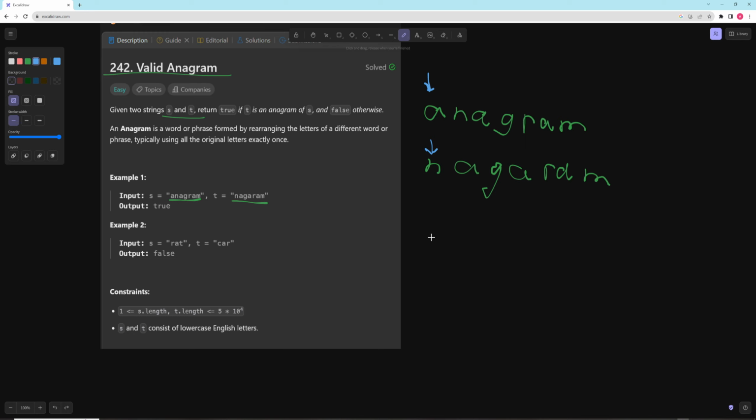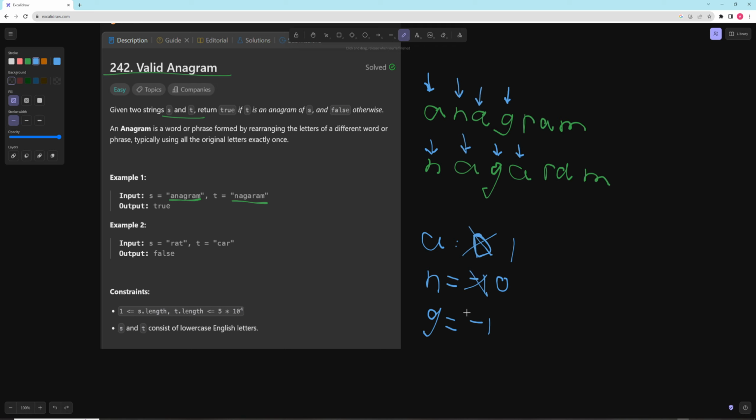So let's start here. For A, we're going to have a count of 1. Then for N, we're going to have a count of -1. Then we're going to go to the next character. Now for N, we're going to have a count of 0 because we're going to add. Then for A, we're going to subtract, so we'll have 0. Then here, we'll add 1 to A, and we'll subtract 1 for G. And then we will come over here.